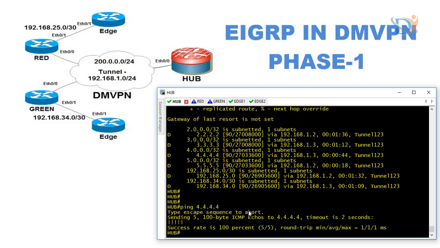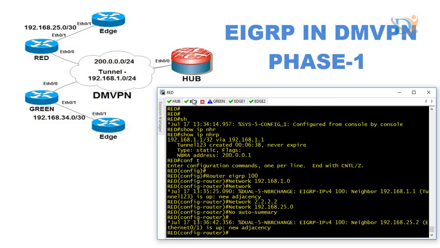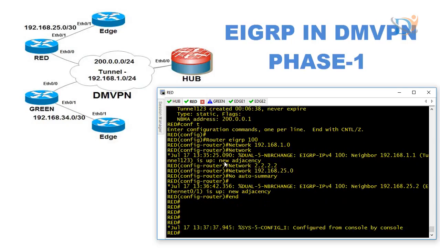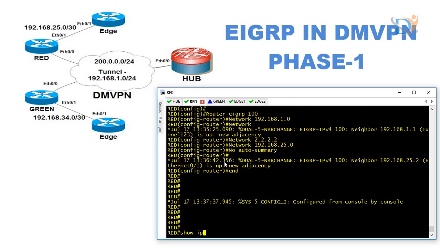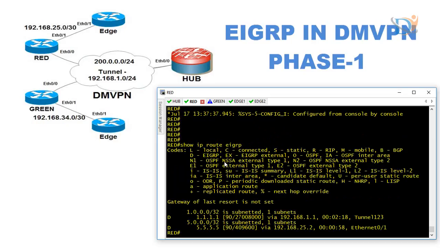But what happens when we see the routing table of the spoke device? Come to this red router and verify now. What is the difference? Show IP route EIGRP, and we can see there is a route 1.1.1.1 and 5.5.5.5. So 5.5.5.5 is coming from this device.